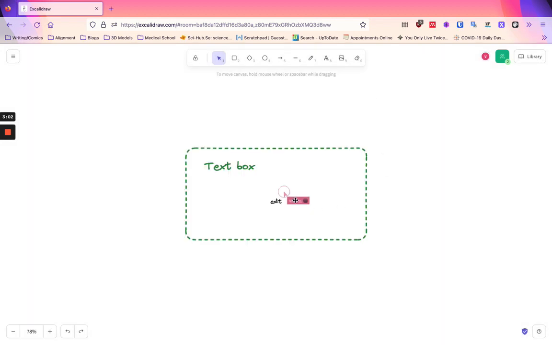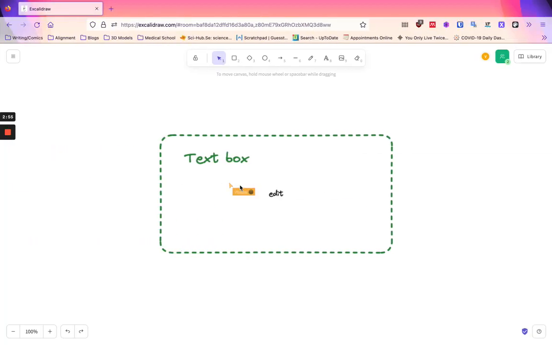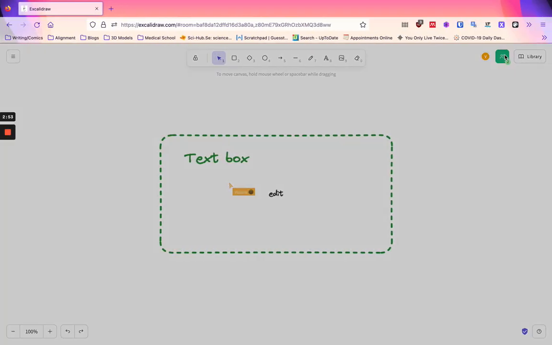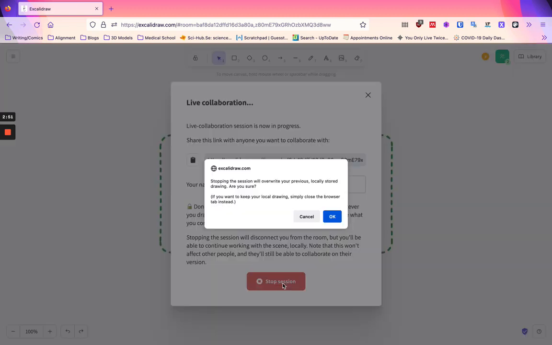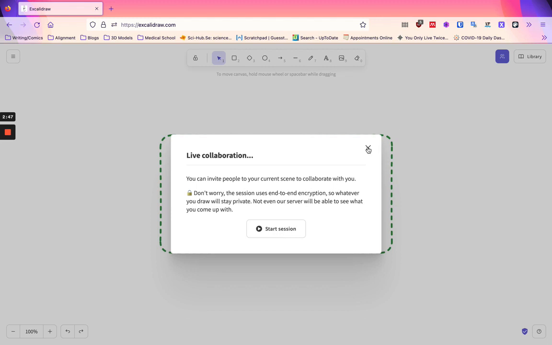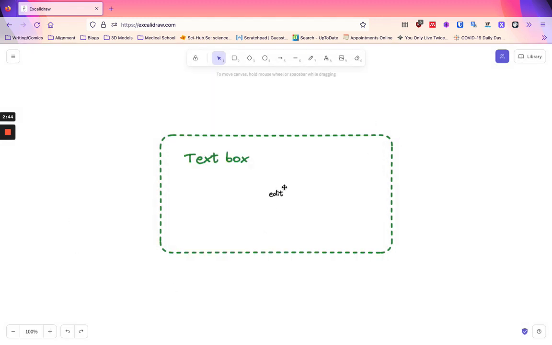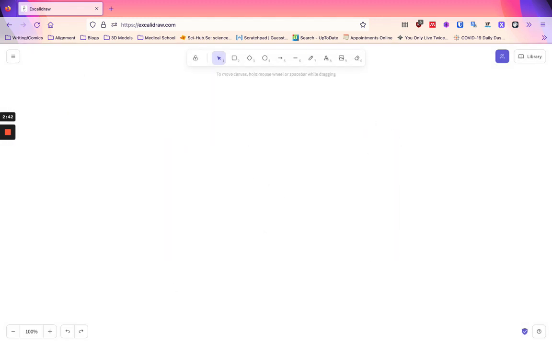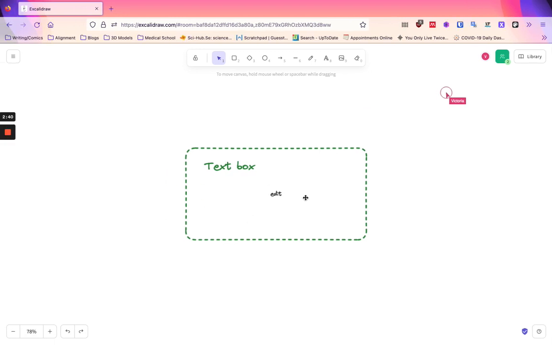And if we close this menu, we'll be able to see them here. And we've got another person called Victoria who's connected here. And we can see where the cursor is as well. And it all works really nicely. If I click in the new browser, if I click here, stop session, then I will store a local copy of that here. So I've now got a local copy, which I can edit. And that won't make changes here to the live session.